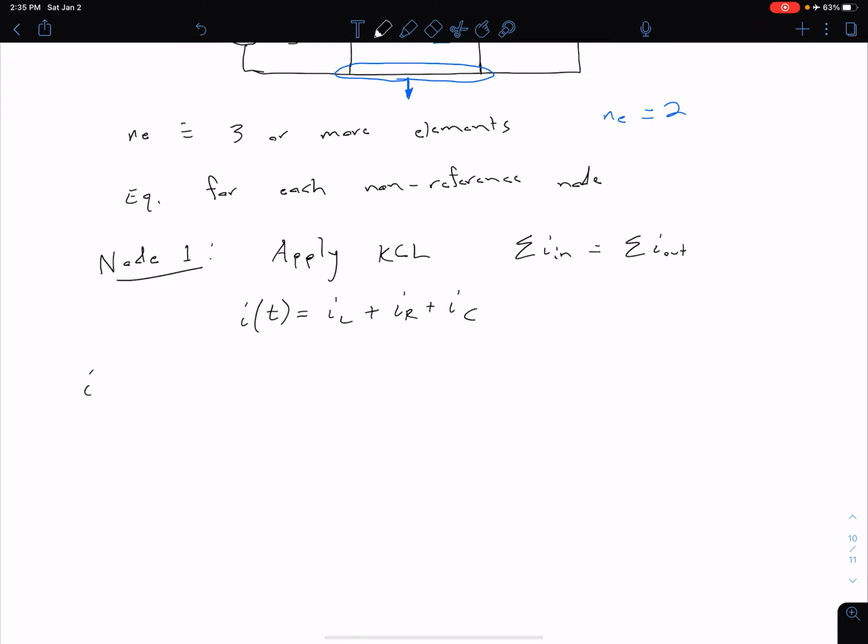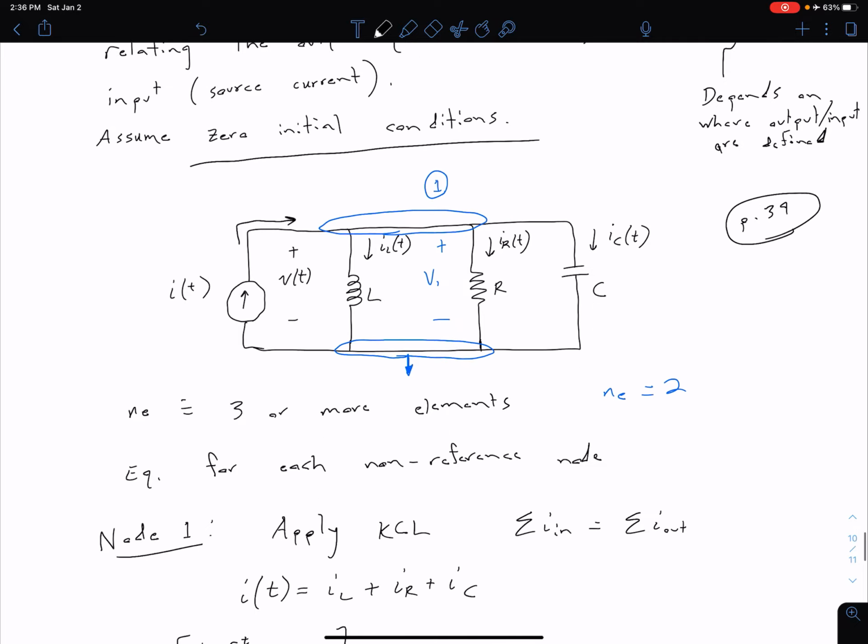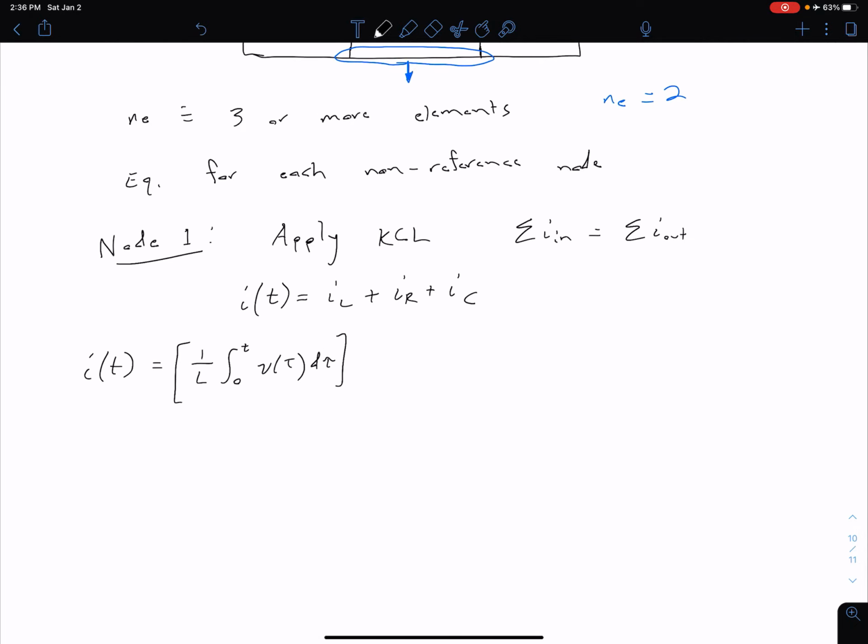Okay, so what I'm going to do is rewrite this a little bit in terms of the voltages. I can say my I of t is equal to, and then using my inductor IV equation, I can say that I sub L by definition is equal to 1 over L integral from 0 to t of V of tau d tau, just to use a dummy variable. That's a different way that I could express my inductor current. And again, keep in mind we have 0 initial conditions, so that's why that form's a little simpler than maybe what some of you double E's have seen in other classes.